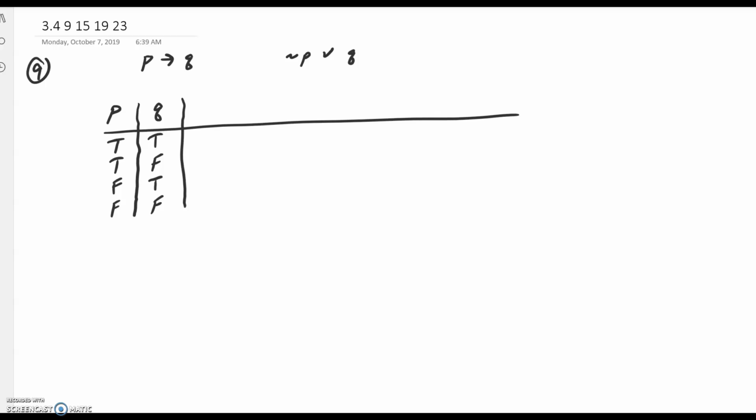On problem number 9, we're trying to test whether these two statements are equivalent. So we need to do the truth tables for both statements. But if you think about it, why would we do the P Q part twice when we need the P Q part for this truth table and this truth table? So we're going to make this one truth table work for both of these pieces, and it's not very hard. We need a not P.